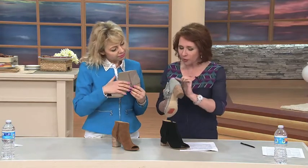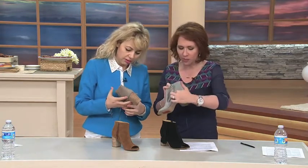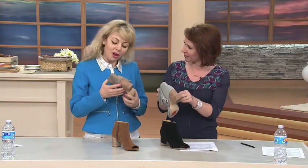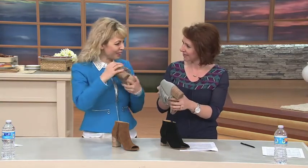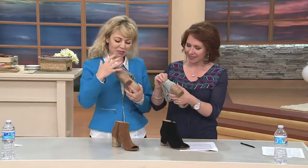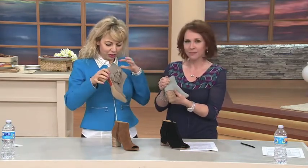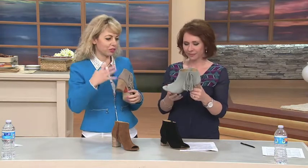There are perforations — not on the front, but just here on the back behind the fringe and wrapping around to the zipper. The perforation is a very nice design detail, but it also serves a functional purpose: it's a breathable way to keep your foot ventilated when it's inside the shoe.